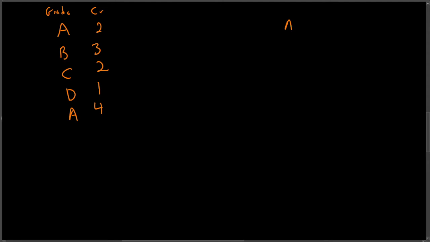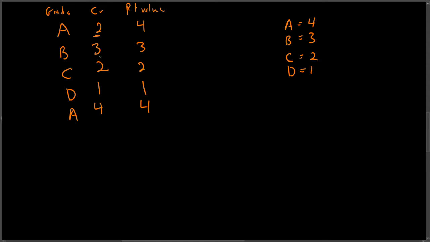Well, normally an A has a value of 4, a B of 3, a C of 2, a D of 1, and anything below a D you don't get any points for. So we can convert these grades into grade values. So I'll put the point values for these over here. Point value. 4, 3, 2, 1, 4.